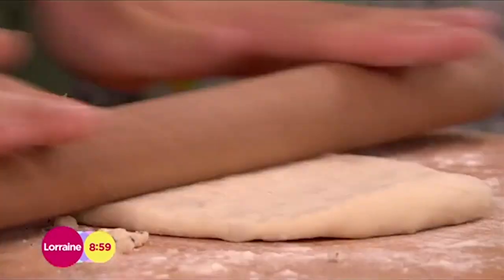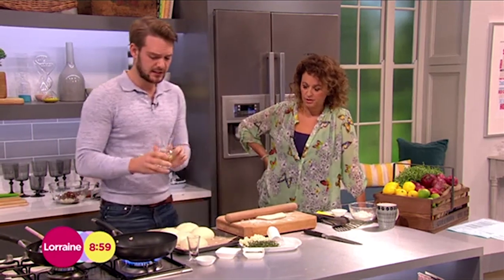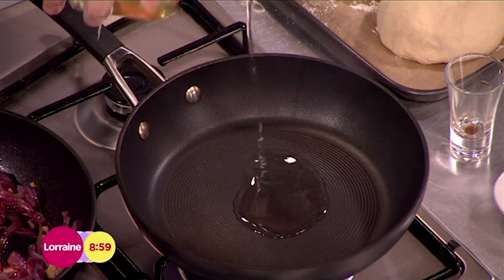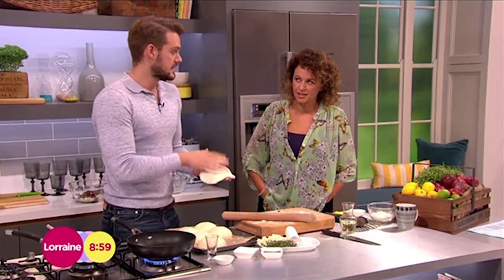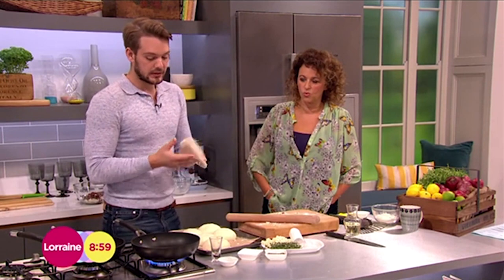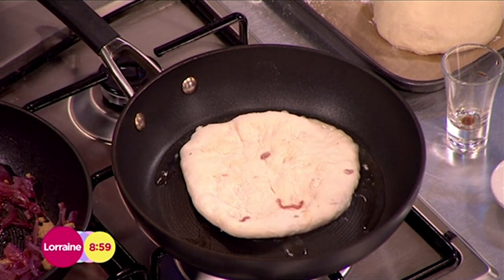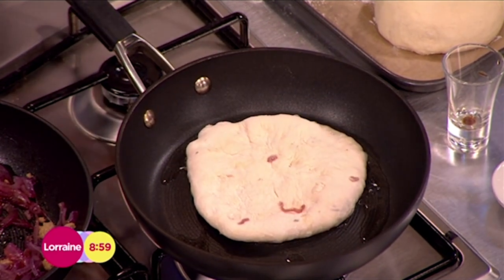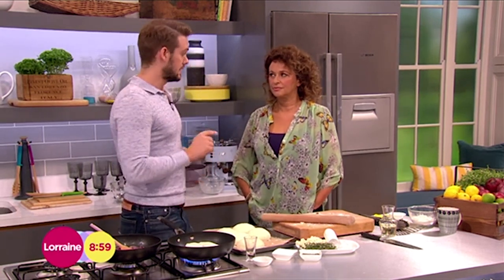I've got a pan here heating up — it's getting really hot. You need to make sure your pan is quite hot, then add about a tablespoon of sunflower oil. Sunflower oil is one of the healthier fats because it's liquid at room temperature. Make sure this is nice and flat — it's going to be a bit fried, and that's going to be delicious. Pop that in there and you need the oil to be ferociously hot. You'll see it bubble up and start to rise and go puffy. Then flip it over and fry it on the other side — only about a minute to a minute and a half on each side. I'm going to serve this with some hummus because these flavours and hummus are a match made in heaven. It's almost a fried pizza!